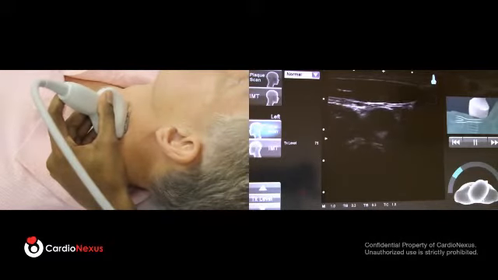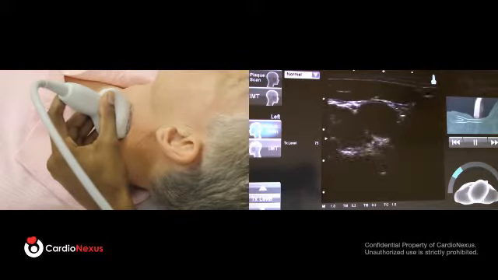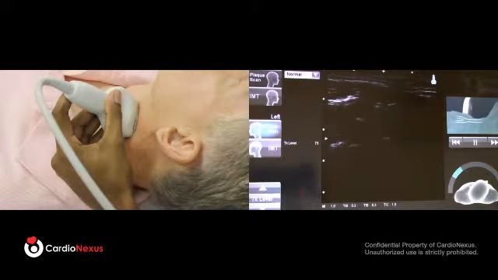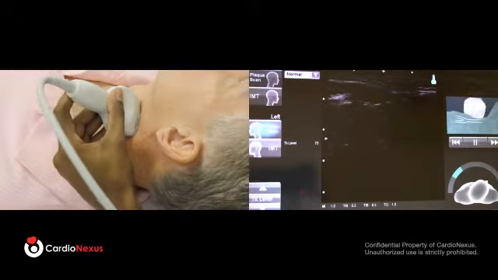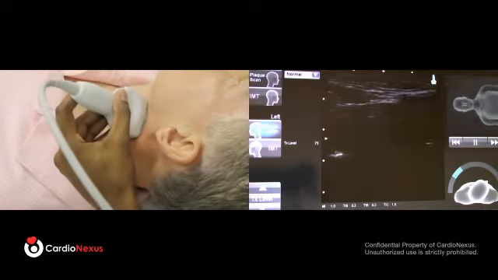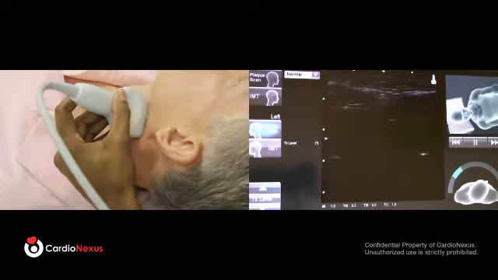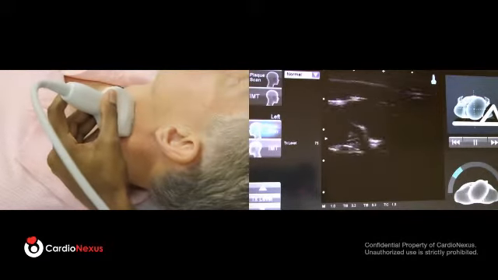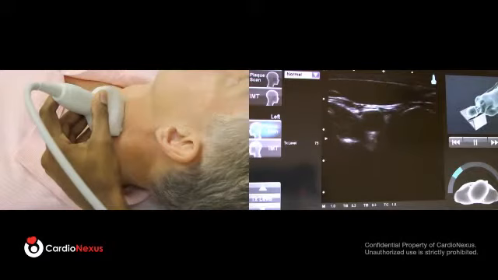And as I come higher, the artery will start to open up. So this is the bulb of the artery. And as I come even higher, it will branch and split off into the internal and external carotids. And per the guideline, you want to sweep as high as you can, so until you either lose sight of the arteries or run into the patient's jaw. So sweeping the entire length, looking for lumen intruding plaque.